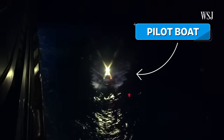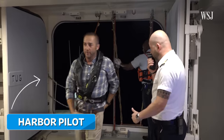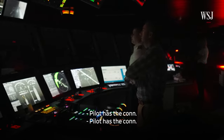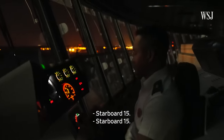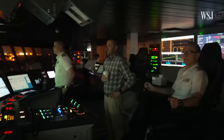Pilot boat approaching. The harbor pilot is local and helps guide the ship into port. The ship is ready to enter the channel once all eight crew members say, "Pilot has con." Which means the pilot is the one who will give the orders for turning. "Starboard 15." That means the ship is initiating a 15-degree turn to starboard.